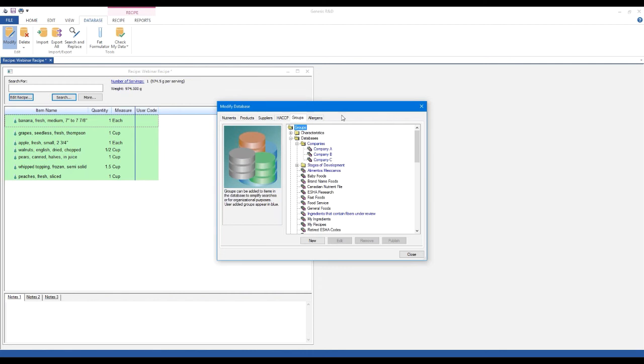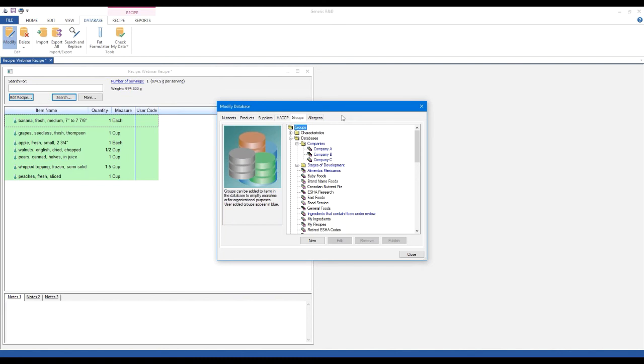That way, if you've got a company that you supply a specific 15 ingredients to, you can group all those items up into a single group, and then you can export all those items all at one time. You can use ESHAport to select a specific group to export data out using ESHAport. So there's a lot of ways to be able to group information together using these groups.